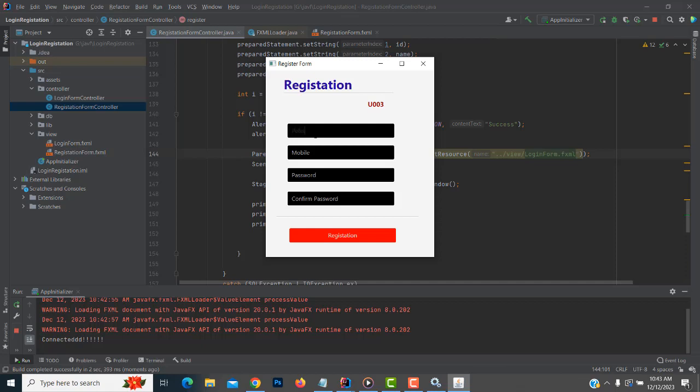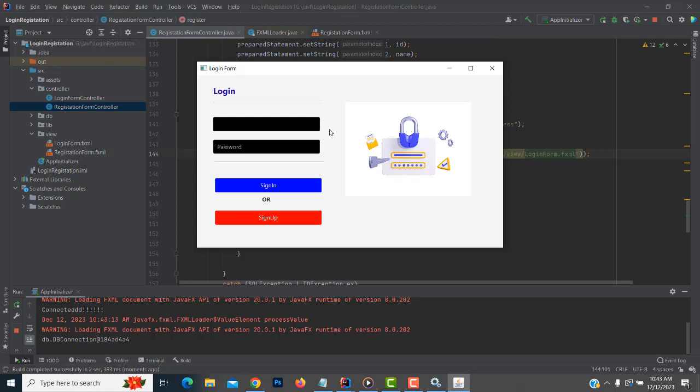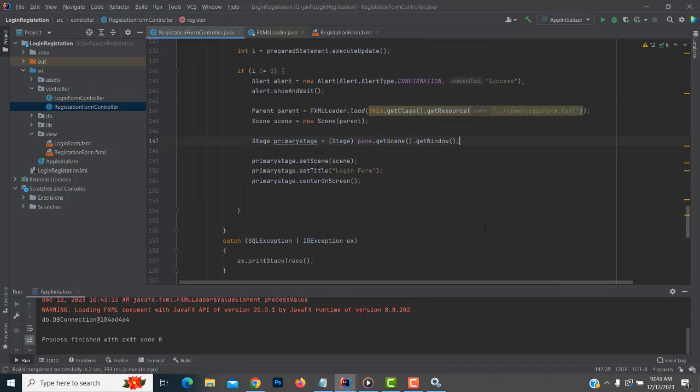Peter, standard of mobile number. You have to change the color. I forgot to change the color. Okay, type some mobile number. Password 123. Click the register button. Click submit. Here it's working successfully. Now it will go to the login screen if the username and password are successful. Right, now let's do the next things.